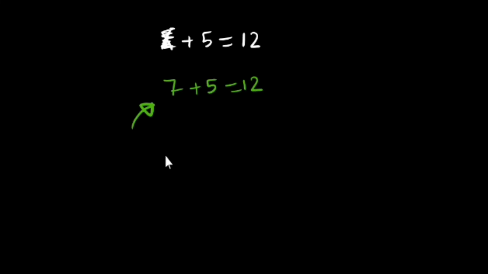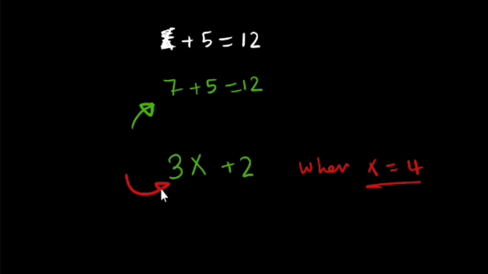And if I have the value of this variable, if I have 3x, for example, plus 2, okay, and I told you right now I have the value where the value of x is 4, okay? So how can I make use of this x equals 4? 3x plus 2, where x equals 4, so the value of x here is 4. So I have to understand this first.